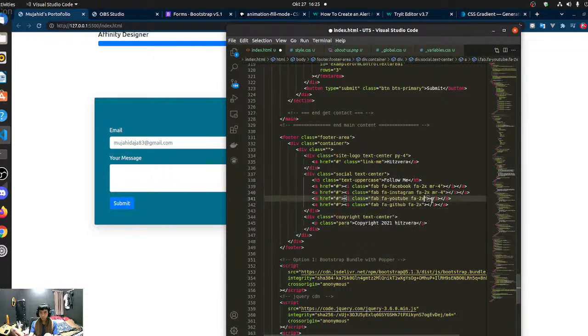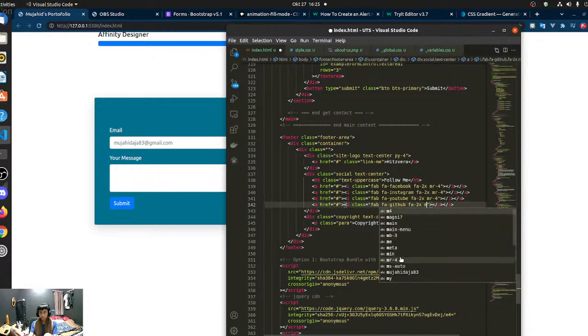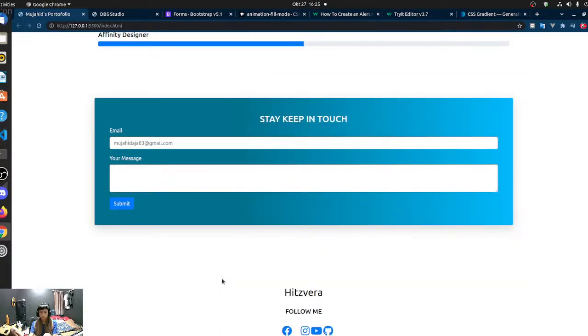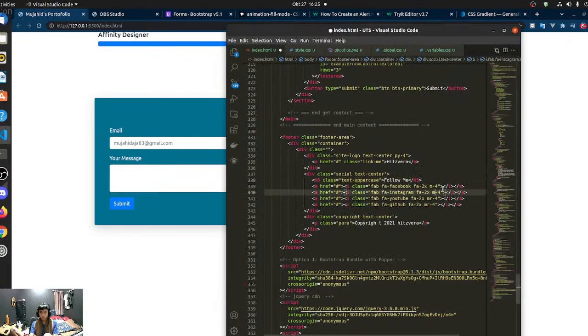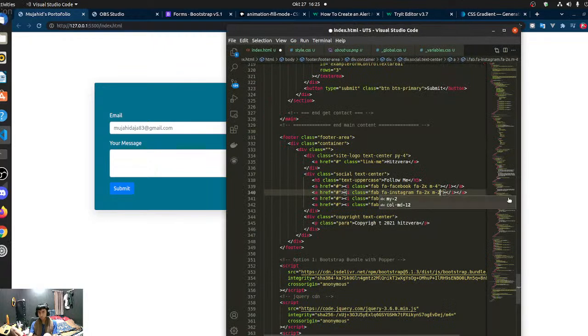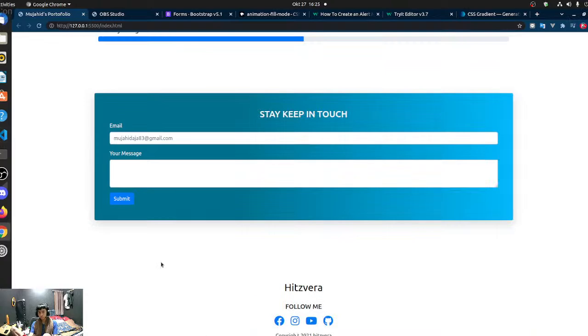Just after that, I'm going to specify some style for these icons. So I'm going to first select this social class, and just after that I'm going to select the anchor tag, and inside it I'm going to have this i tag. I'm going to first increase the size of this icon, so the font-size is going to be 22 pixels. Then I'm going to specify padding, and the padding is going to be 2rem. Then I'm going to specify color. The color is going to be the border color. When I save the changes, you can see I have this border color on these icons.